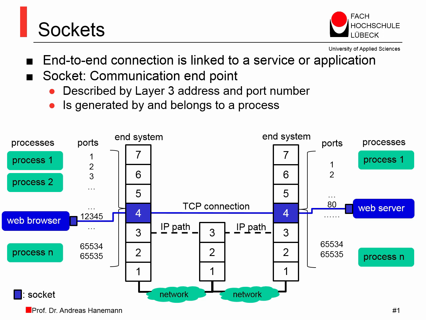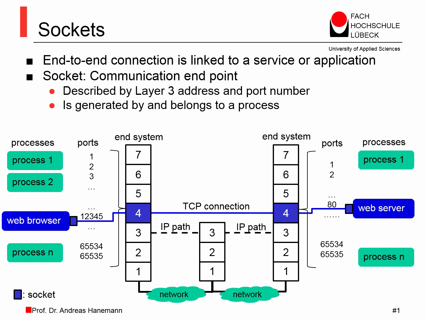This video is about sockets and ports, which are transport layer concepts for TCP and UDP. In the figure, we see a TCP connection. On the left, there is an end system that implements all 7 OSI layers. Internally, there are processes, and the processes can be linked with ports. You can regard ports as virtual interfaces.